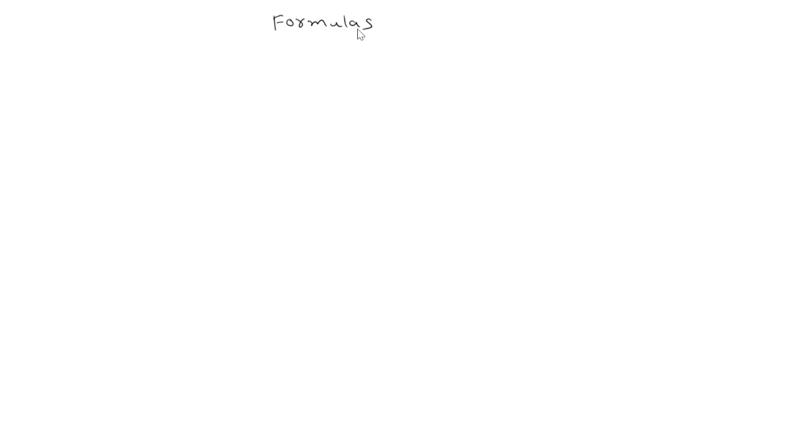So I'll start with one of the most well-known formulas, which everyone is familiar with: a plus b whole square. How does a plus b whole square come, and how can we remember it in an easier fashion? Today in class I'm going to show you. Everyone look here. a plus b whole square means a plus b into a plus b. So square indicates we are supposed to multiply a plus b twice.